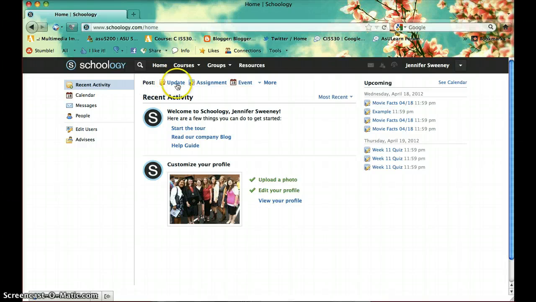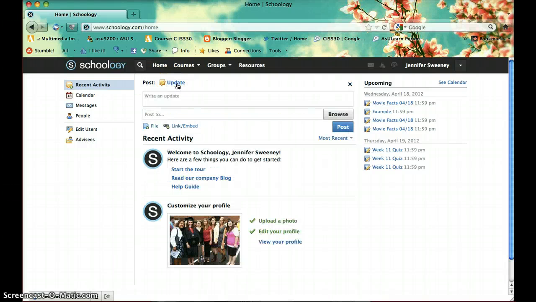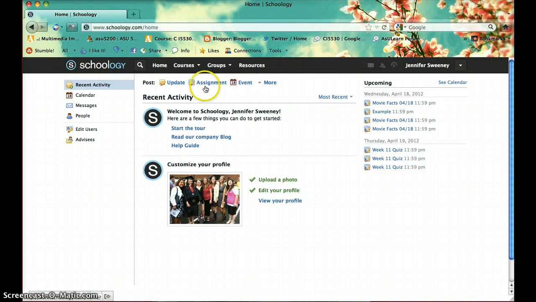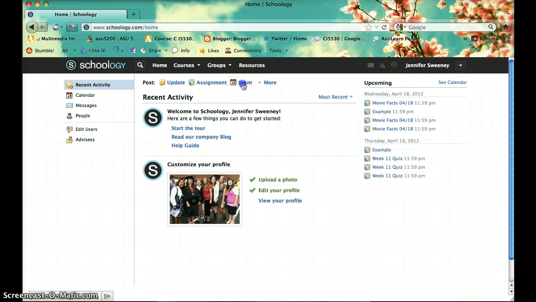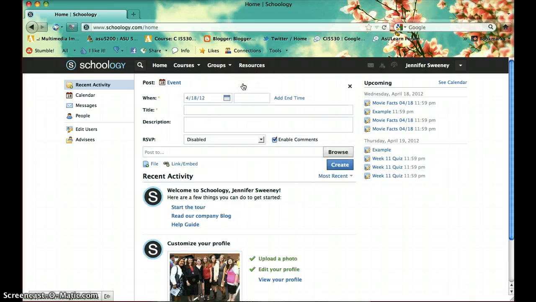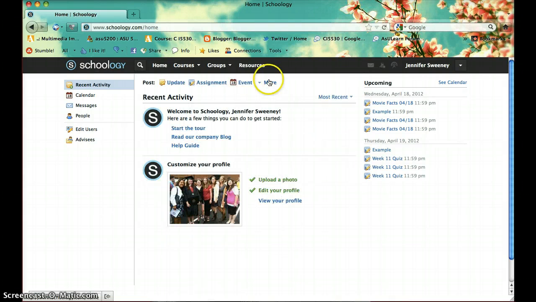You also have tabs at the top. You can update or create a status, and you can do it to certain classes, or to all your classes. You can also post assignments. The next tab you have is assignment, and this is for when you want to actually upload an assignment. You click this and you fill out the information and post it to your classes. You can also put events on the calendar, so maybe reminders or things that they need to remember. It posts it to a nice calendar for them to see. And you can also post to your own personal blog. I will also show you how to upload an assignment later.